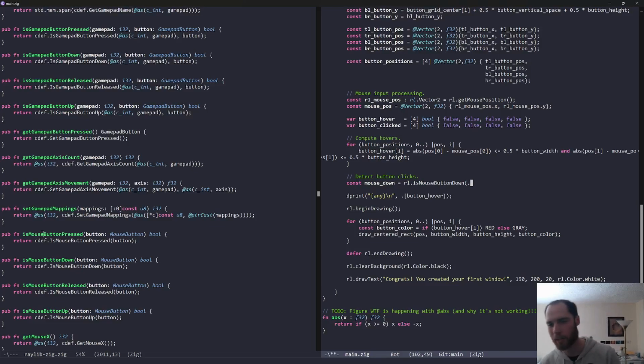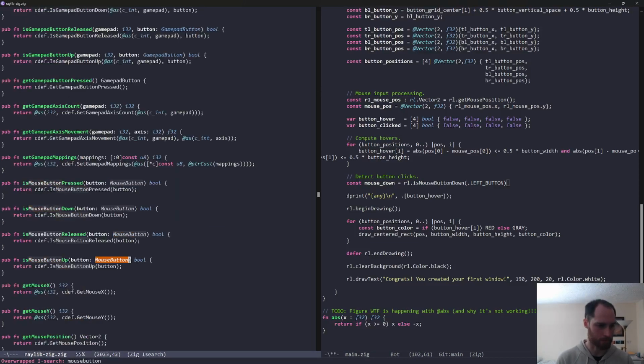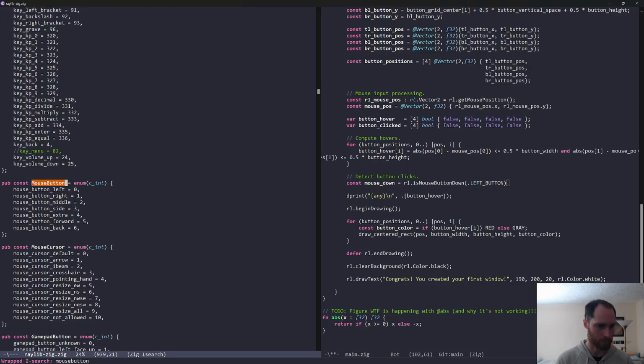I wish this should be an enum. This should really be an enum called like left button. It's annoying me that this isn't. Okay, it is. Okay, rl.mouse.